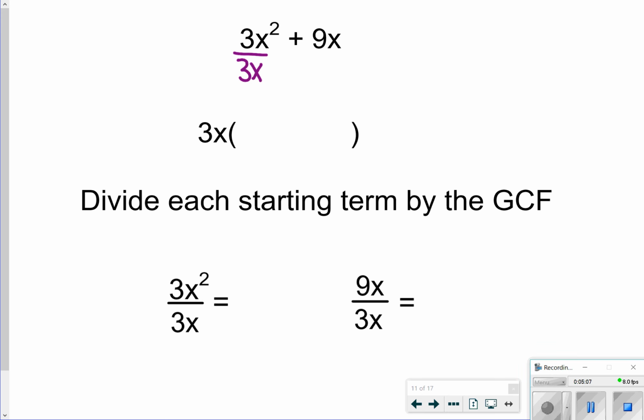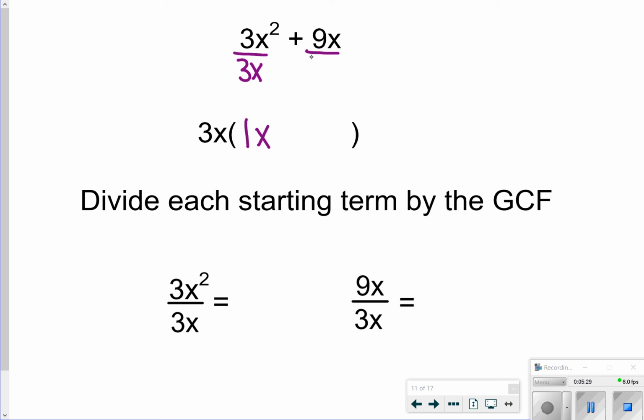When you're dividing out this GCF, maybe think about just the numbers and then the variable. 3 divided by 3 just gives me 1, so you could go ahead and write the 1 down if you'd like. And then x squared divided by x is just going to leave you with an x. So you can either say 1x or just x. Sometimes I like to write the 1 there though, to show that I did 3 divided by 3.